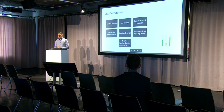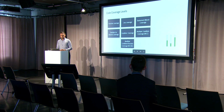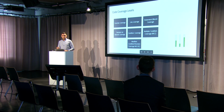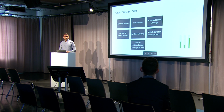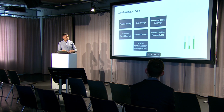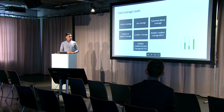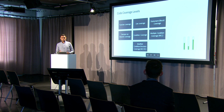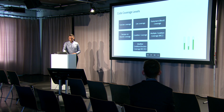And the one that is extremely hard to achieve at 100% is the multiple condition coverage. Basically, if you have an if statement with just A or B or C, you need to compare basically 8 combinations in your code. Sometimes, maybe not the 8, because the full condition is not always evaluated if the answer, true or false, is known before. You don't need to evaluate everything, so it's kind of a lazy approach. But this one is the hardest to achieve.